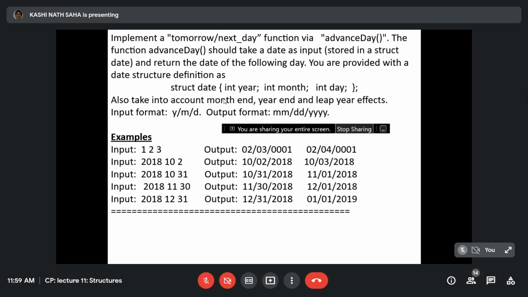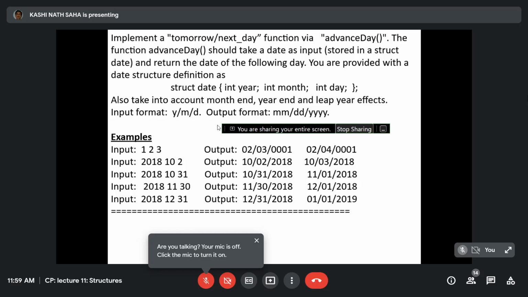Like January has 31 and February has 28, but for a leap year, February has 29. Then March, April has 30. These effects you have to consider. The input format is year, month, and day. Output format is month, day, and year.